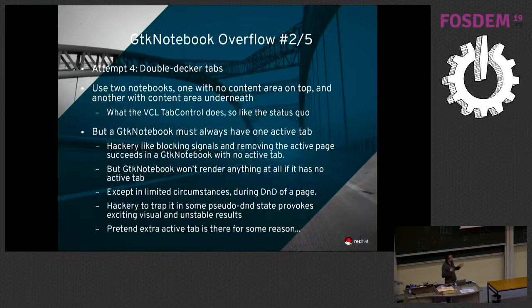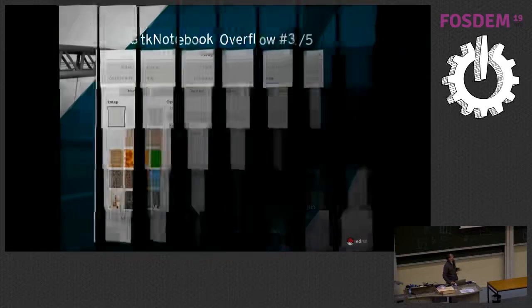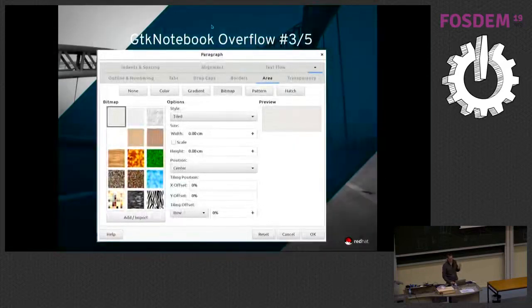So then you're wondering maybe, can you position the GTK notebook in some way that it thinks it's in a drag and drop state and draws the rest of the tabs, not the active tab. That doesn't work anyway, because that just crashes in all sorts of horrible ways. So it was a bad idea in the first place. So let's see if that active tab, maybe just pretend that it's there for some sort of a reason if you can't get rid of it.